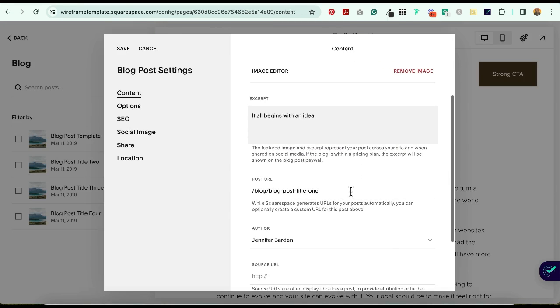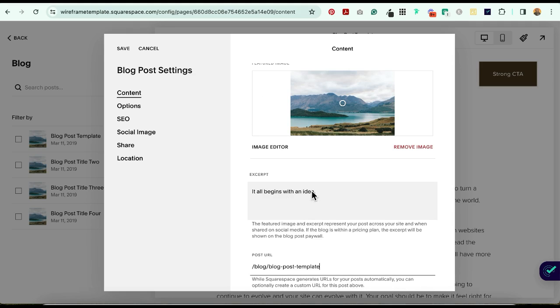The next step is very important. You need to rename the post URL. When you duplicate your blog post template, it's going to also duplicate the URL and then attach a bunch of random letters and numbers after it. So you have to go in and rename it. I recommend using a URL between 3 and 6 words and try to include your keyword. Make sure that your blog post URL is short and snappy and actually aligns with the content of the blog post. This is going to help with your SEO.